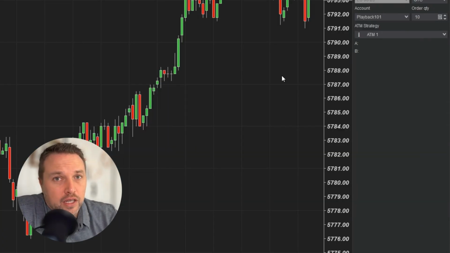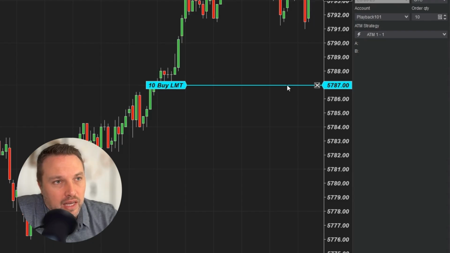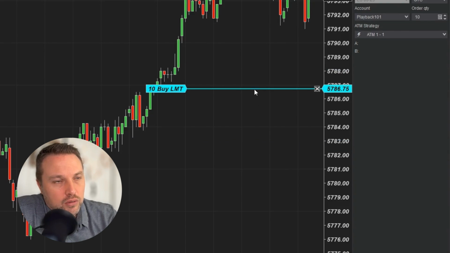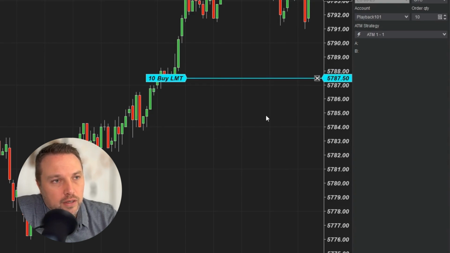Okay, now that I have Click Trader enabled, I'm going to hold the Control key down, which we identified as our long entry key, and click at 57.87. Order submitted. And you'll see, just like before, I have an order placed for a long entry at that price, but without the right-click pop-up menu. If I want to move that order, I will hold down the Shift key, which we identified as the entry change hotkey, and click the price on the chart that I want to move it to, and the order will follow wherever I click on the chart.